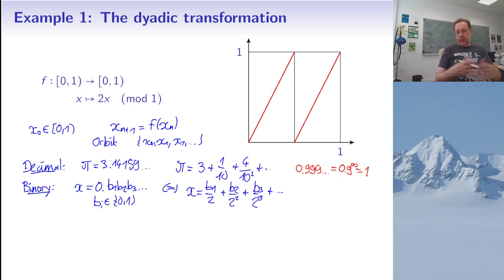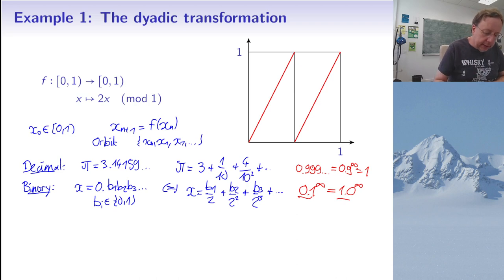And you may have seen proofs of that result, so one possibility is to use properties of the geometric series I talked about recently when I talked about Feynman diagrams. Well, you have the same for binary decomposition, so 0.1 infinity is equal to 1.0 infinity. But this one has to be aware of, but it's not really a big problem. One just has to make a choice if one prefers the left-hand or the right-hand notation.